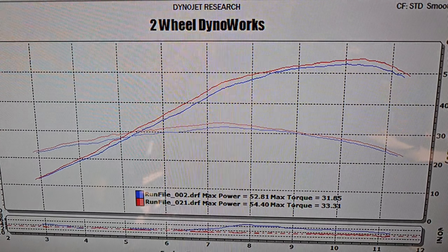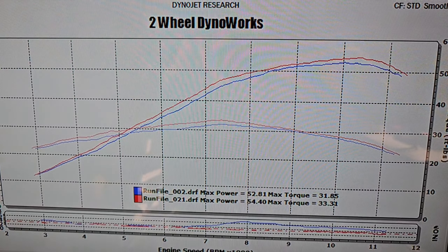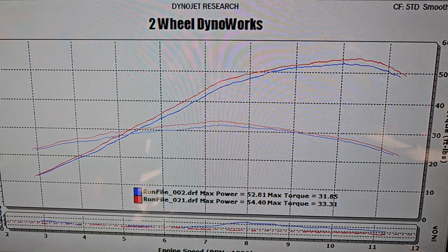We went through our normal tuning process and corrected all the fuel tables. The results: it took insanely more fuel than the full M4 with the baffle in, and didn't really pick up much more power. It's making 54 and a half ponies to the tire on pump gas — and that's where I would insert the little cricket noise, because 54 horsepower with that much more fuel in the system just sucks.